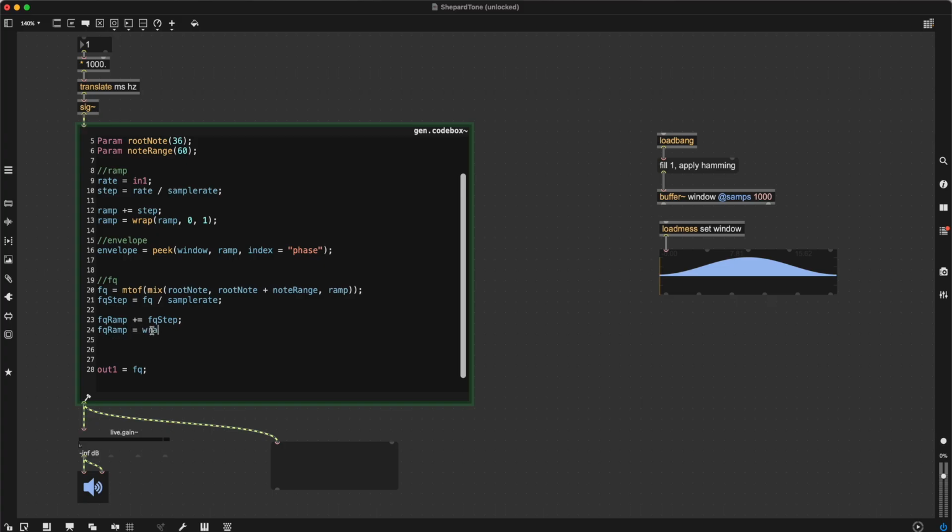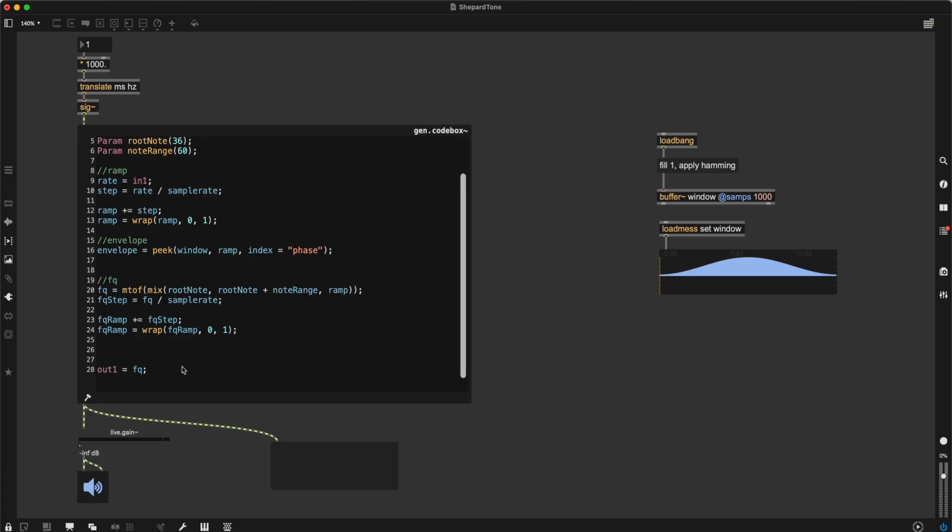So this equals wrap itself between 0 and 1. Maybe we also want to take a look at this one. Yeah, I guess it's not that interesting.